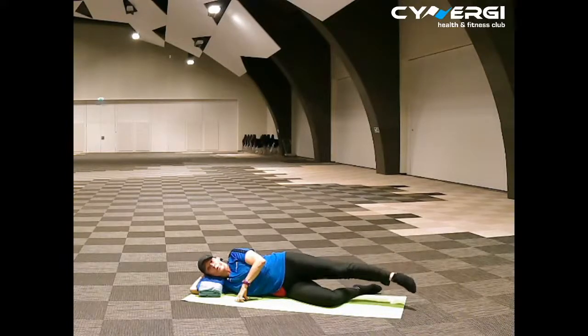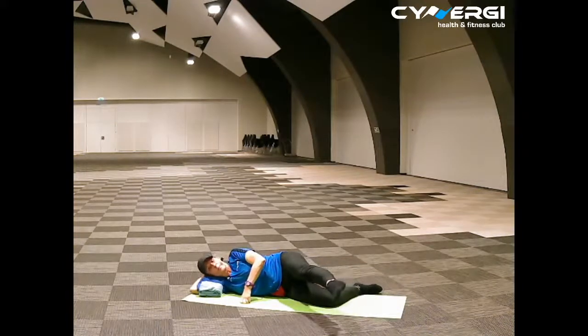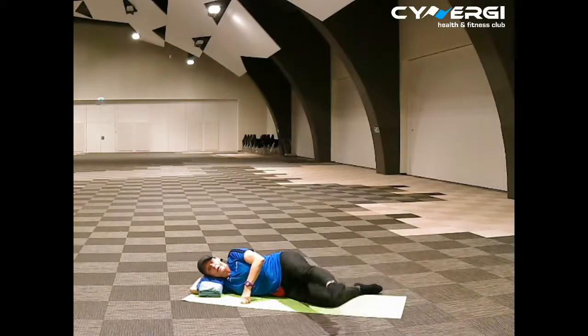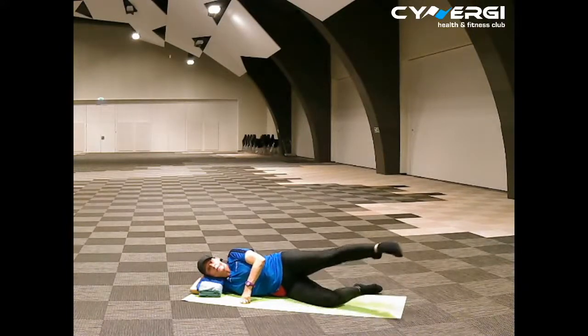And to finish it off, we're just going to draw the shape of a rectangle. So you've got a longer base, so make your kick a bit bigger. Lift, take the leg back, and release. You just have 3 rectangles here. See how your leg feels by now. So that was the last one.